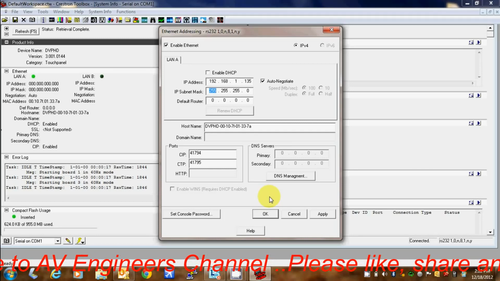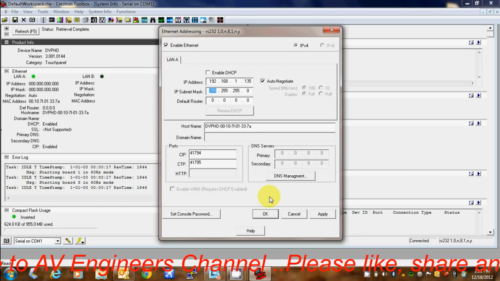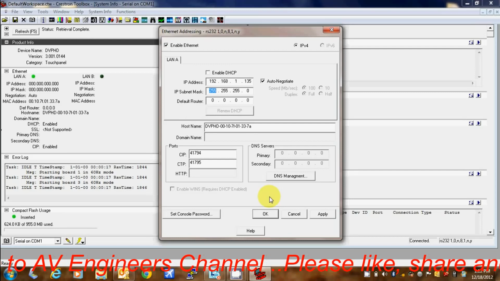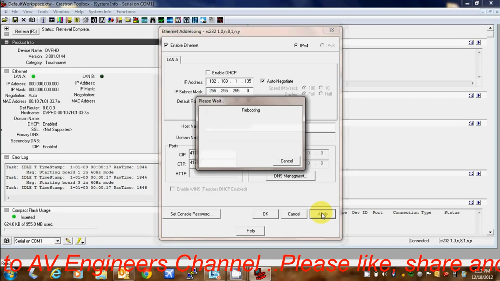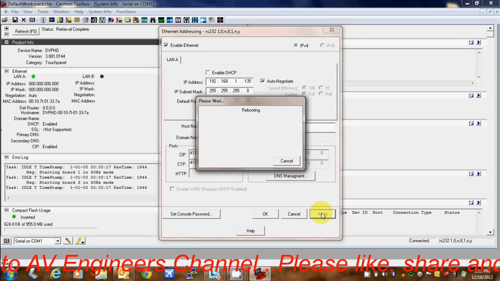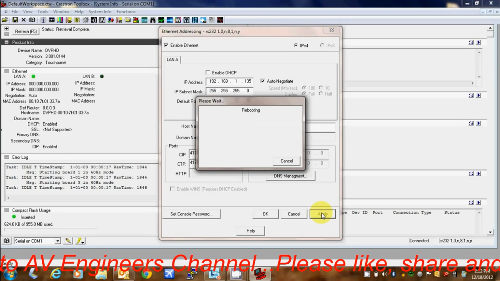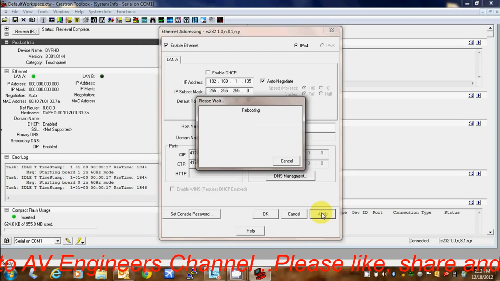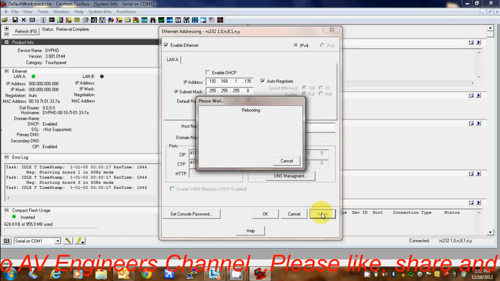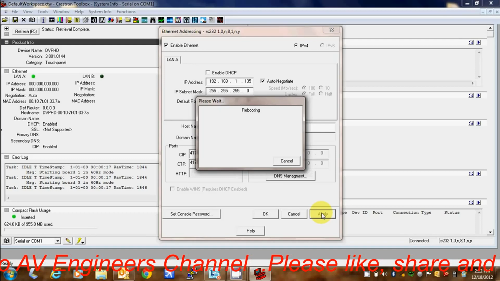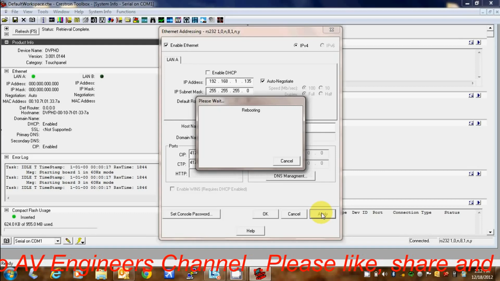We have an addressing format I can send to you. 130 to 145? Yeah, I usually do 135 for my touch panels. I can email you that list too.